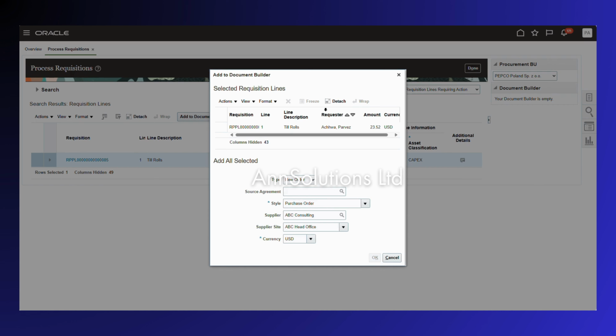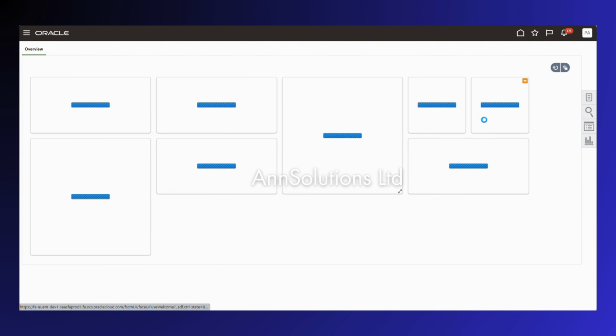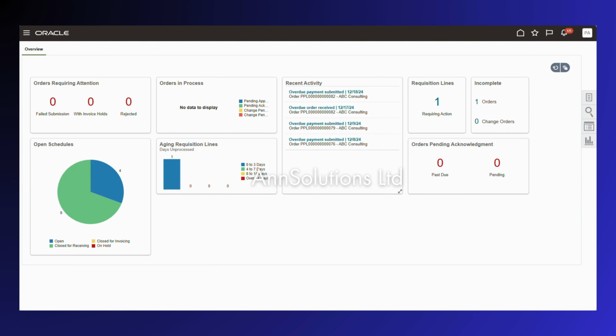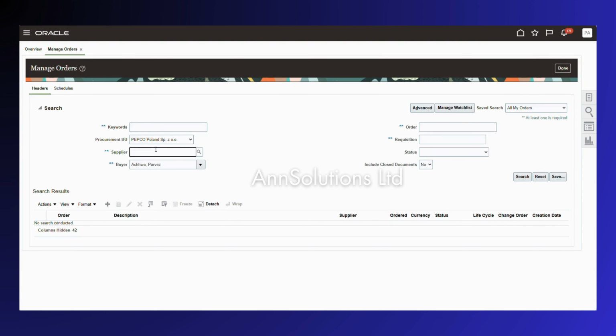It will pull all this information from the requisition, so you don't have to do anything, except you can add this particular line to an existing order, or you can create a new order. We are just going to create a new order in this case. Press the OK button and it will create a purchase order for you. Since we have already gone through the approval process on the requisition side, we don't have to go for purchase order approval because we are not directly creating the purchase order. It has gone through the requisition, it has gone through the approval process, and then the purchase order got created.